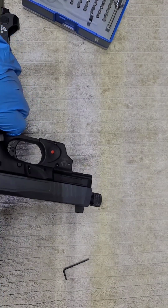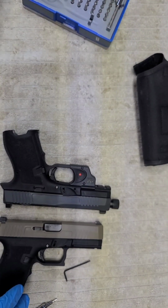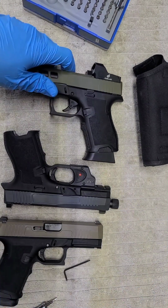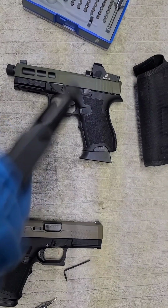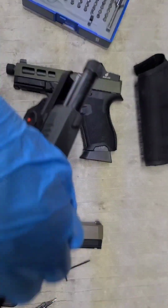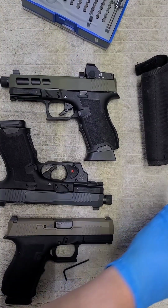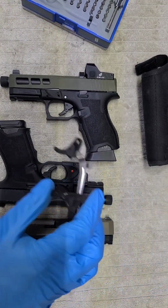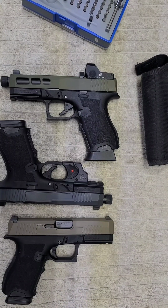So like I said, I just decided, and this has been my carry, this is my new carry. And then we've got that. Seems to be snapping back. I guess I need to go fire it. Well, I didn't mean to end up with an extra part, but I guess I have it.